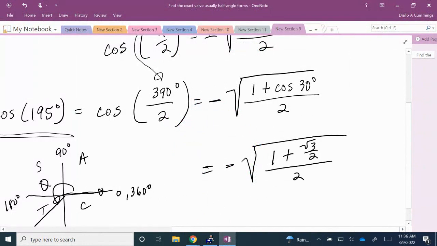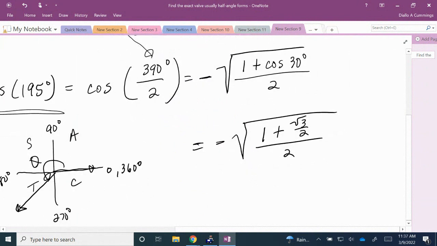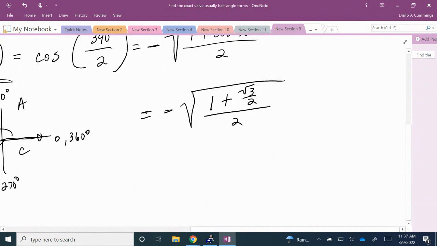Divided by 2. Now I was looking at some of the problems, and the way that I worked the problem out in the last class was sort of different than what I actually saw in the viewing example. So I'll show two ways on how to work this. This is what I did in the last class.